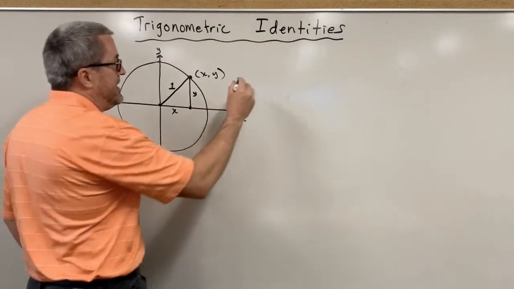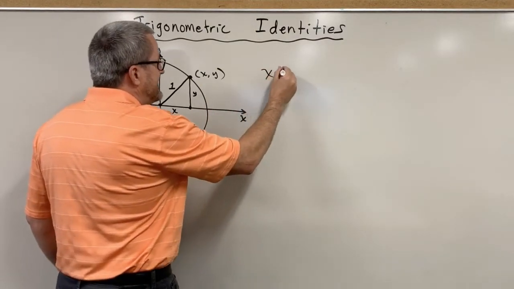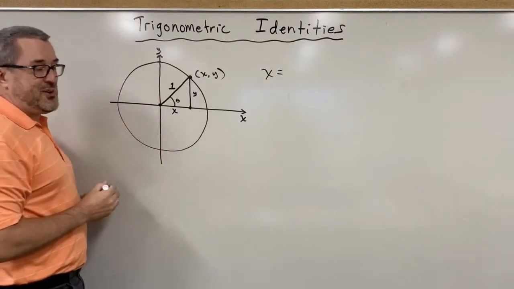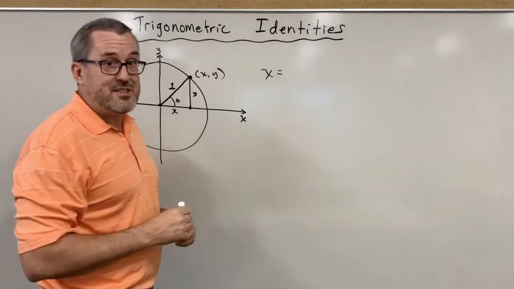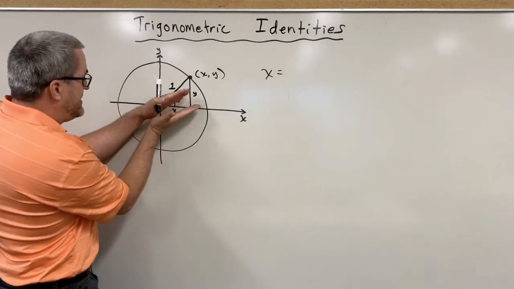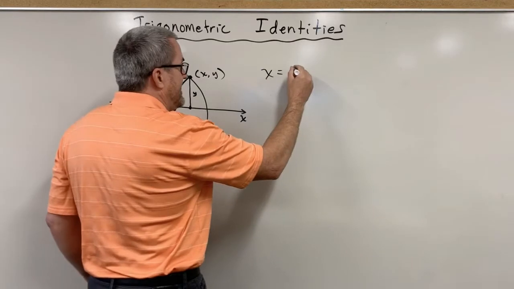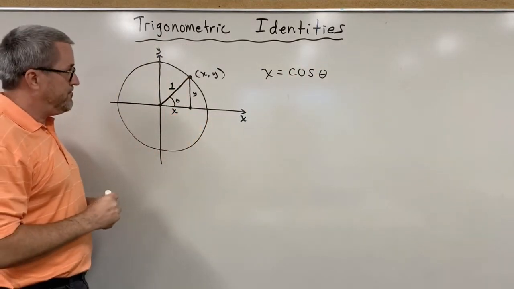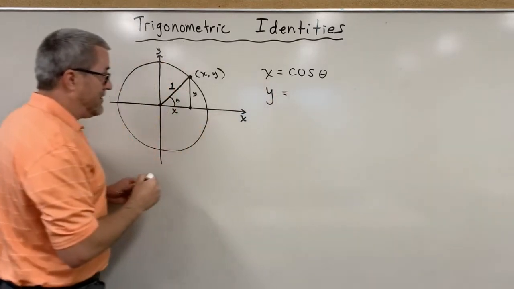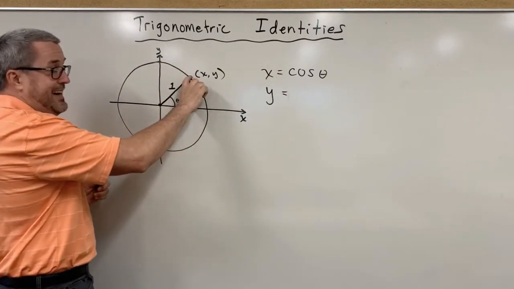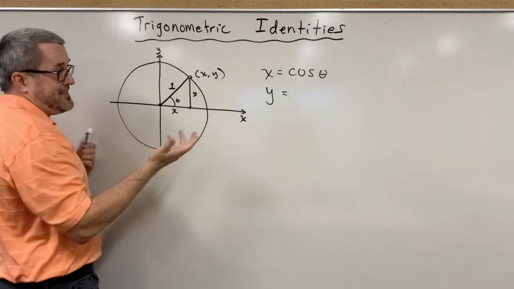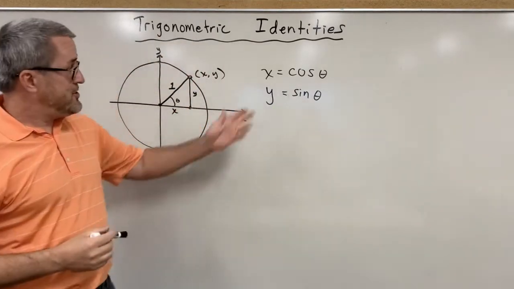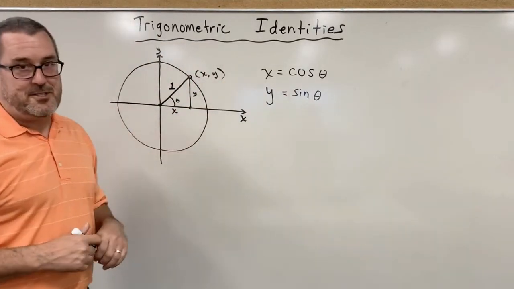Now, from your trigonometry, you likely know that that distance x will vary depending on the angle theta that's created here. And we have this in a previous video as well, that as theta changes, x changes, and that horizontal distance is known as the cosine of theta. And kind of similarly, as theta changes, that y distance changes, and it has a special name. Y is called the sine of theta. So as theta changes, x changes. As theta changes, y changes.